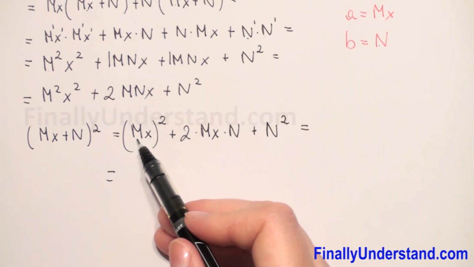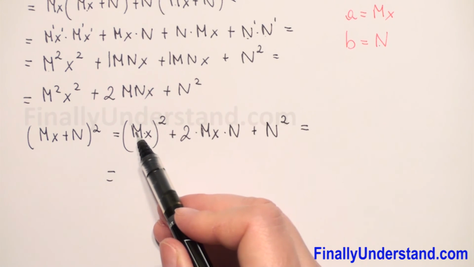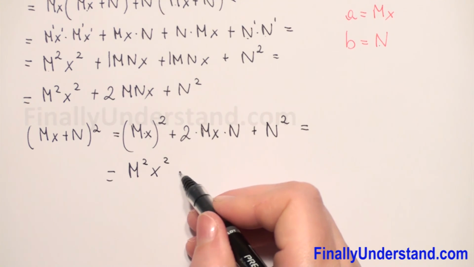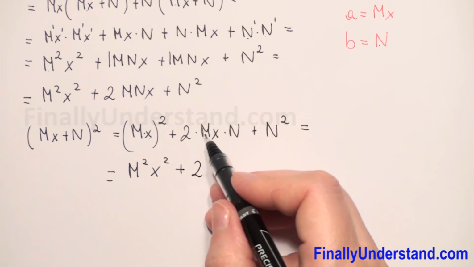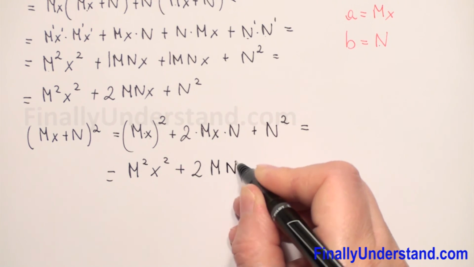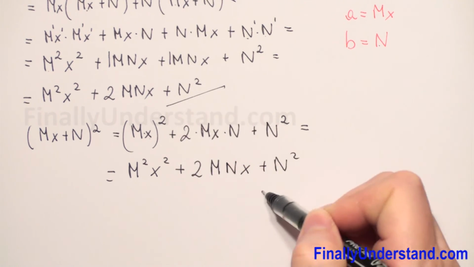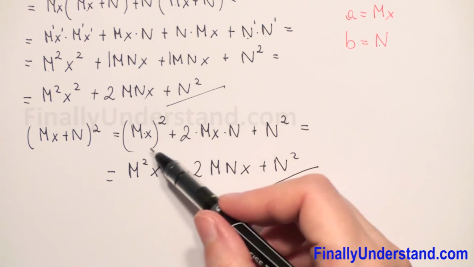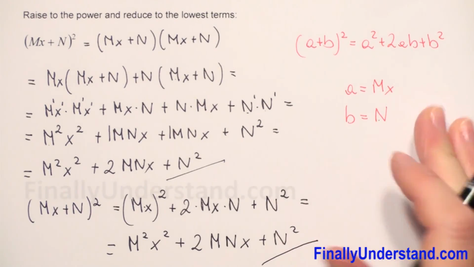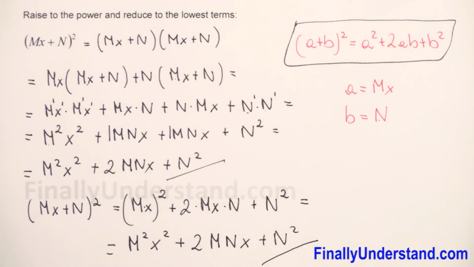We have mx to the second power. It means we have to raise to the second power m and x, so it will be m square and x square. And now we have plus 2. Next I will put the variables in alphabetical order, so we have m, n, x, and we have plus n square. We see that we got exactly the same solution. But this way is much shorter. So it's a very good idea to memorize this formula, the square of a sum. This is my solution.